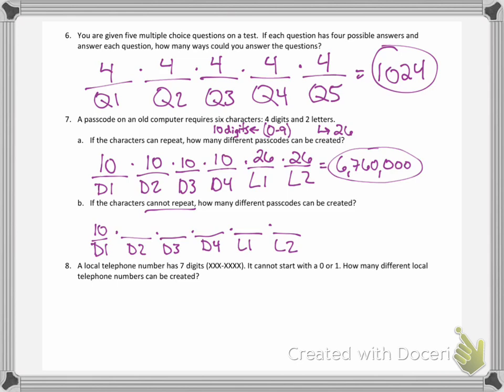But once I pick one, since I can't repeat, I'm down to 9 options. Then 8, then 7 for my total of 4 digits there. With letters, I have 26 letters for the first option, but again, I can't use that same letter twice, so then I'd be down to 25 letters for the second option. So our numbers are going to change drastically here because we're not allowed to repeat anything.